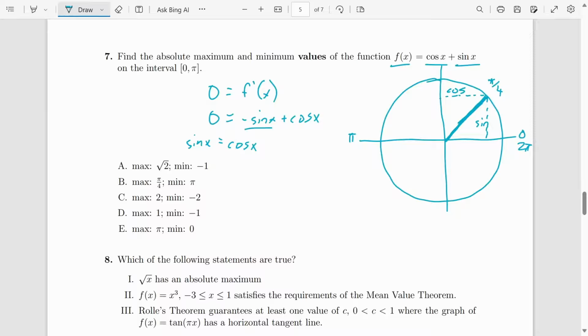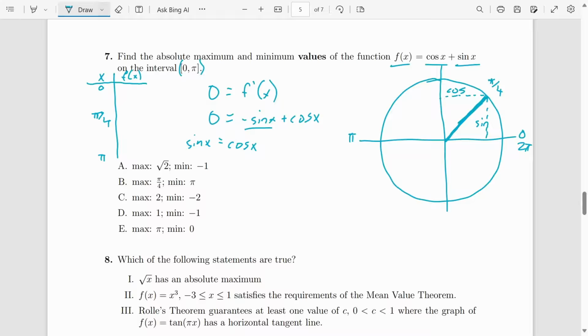Now to find if those critical points are maximums and minimums, we can go ahead and do this table thing. I don't know if they still teach this, but this is what I learned in high school, where you have x and f of x. And then on the left here, we're going to have pi over 4 in the middle. That's our critical point. Since this is an interval, we're going to put those two endpoints on the top and bottom, so 0 and pi. And then in between those two endpoints and pi over 4, we're going to put some intermediary values, some values that will be pretty easy to evaluate f of x for, but are still in between each of these values.